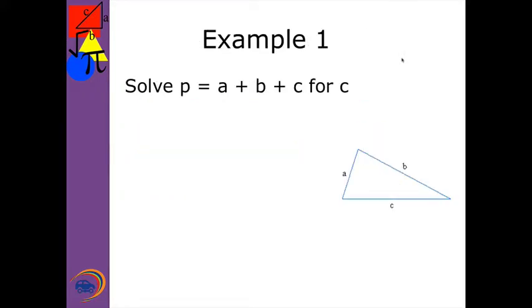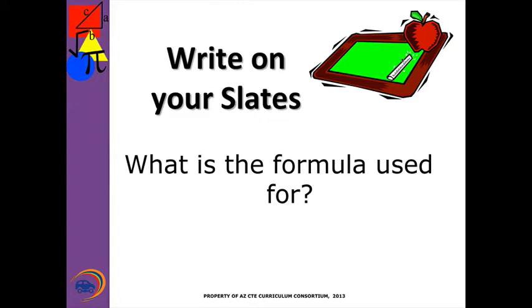All right, here's an example. We want to solve this equation, which is to find the perimeter of a triangle, and we want to solve it for C. All right, so get out your slates, remember what this formula is used for, and put it in your own words. Teacher, when the students have finished, have them show you their slates.